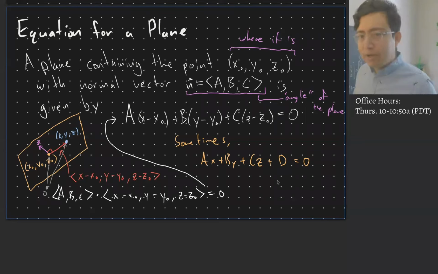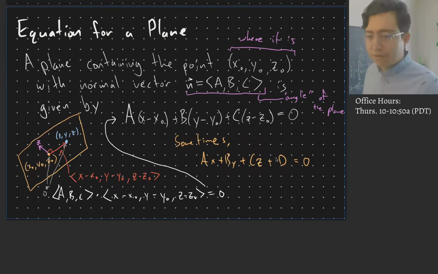So this is going to be how we describe planes in three-dimensional space. These are equations that we call linear combinations of x, y, and z. What that means is that you just take x, y, z, no exponents or anything, and we multiply them by these three constants. And then maybe we add on another constant and set that equal to 0. Sometimes they also move this capital D to the other side. And so it's ax plus by plus cz equals, again, just some constant, some other number, right? So it's important to recognize that if I give you an equation, you should be able to say, oh look, that's the equation for a plane.